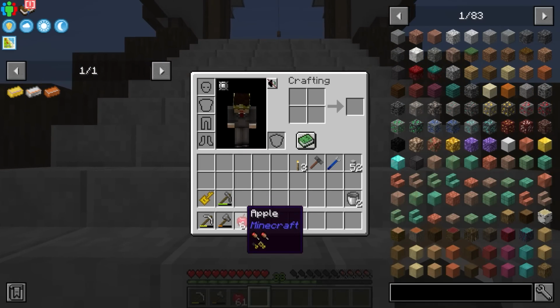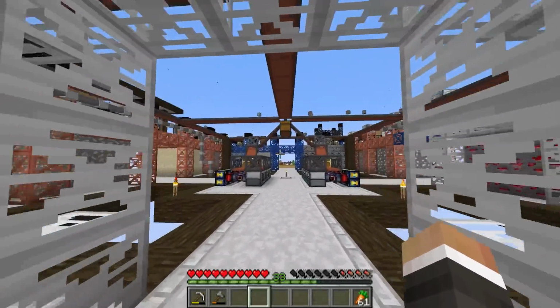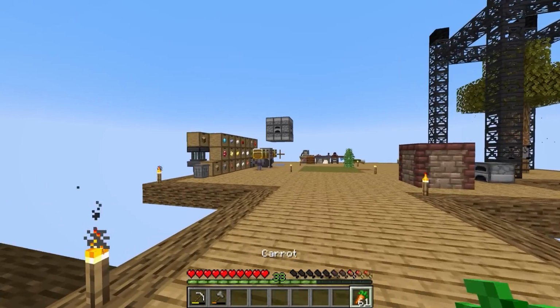Before I do that, I could do with some food, and as we know, we can craft these all the way into carrots, and I am interested in trying out these golden carrots as a food source, which I think are going to be pretty good.